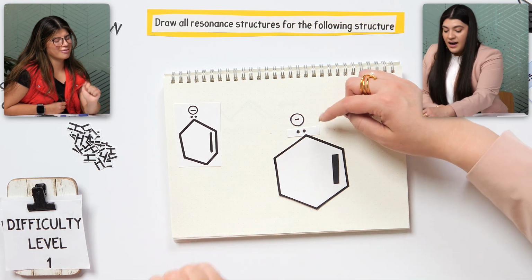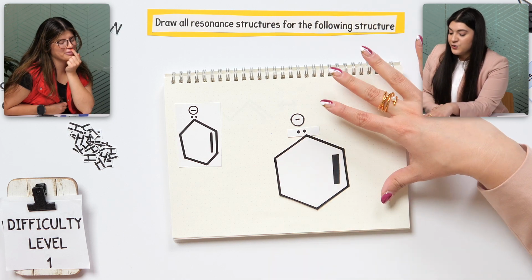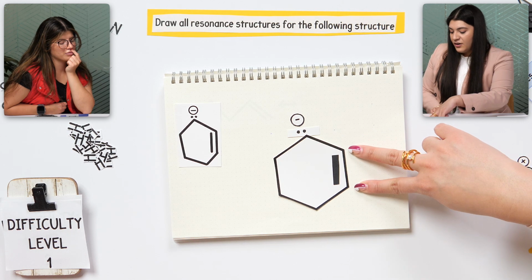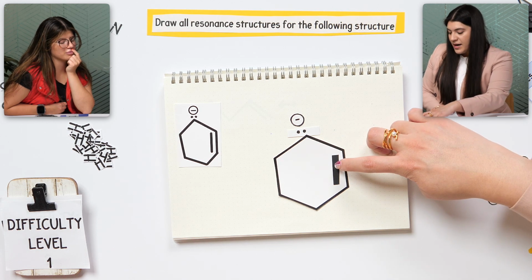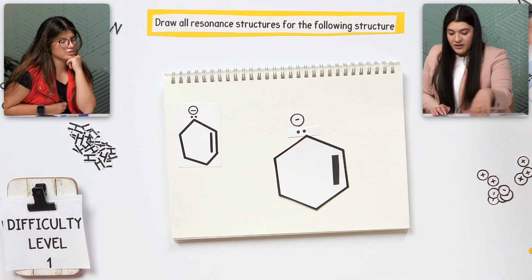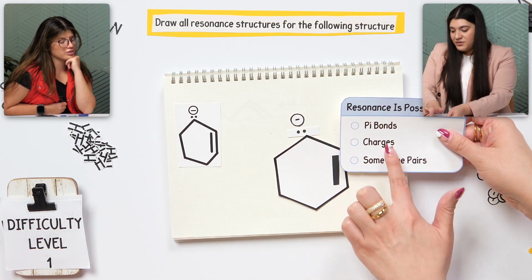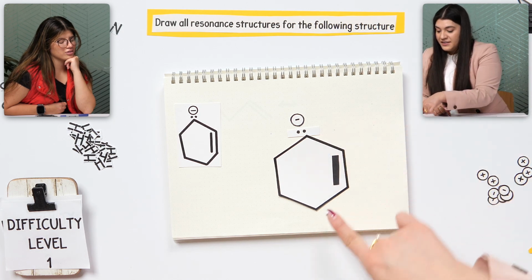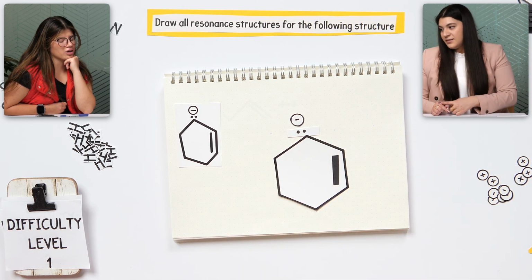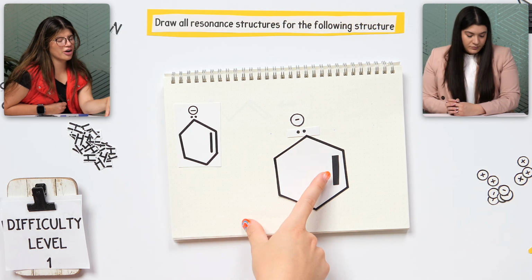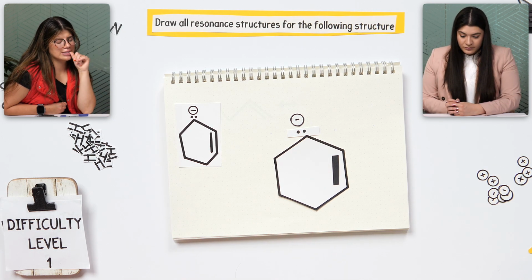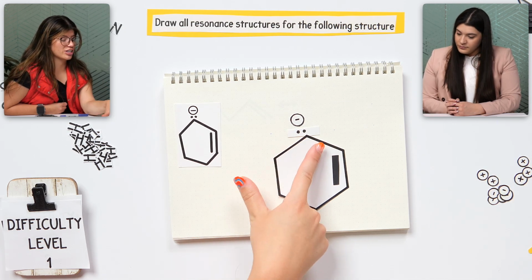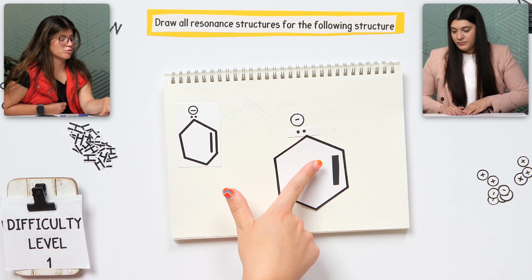So think of it as I can only have electrons moving on this carbon, this carbon, this carbon, because these are the carbons that are involved in that double bond or that pi bond. This is the carbon that has a lone pair, and again, it's pi bonds, charges, lone pairs. Nothing's going to move here, here, and here. So could I then move the arrow? Well, can I move the lone pairs down to this side right here and make a double bond?